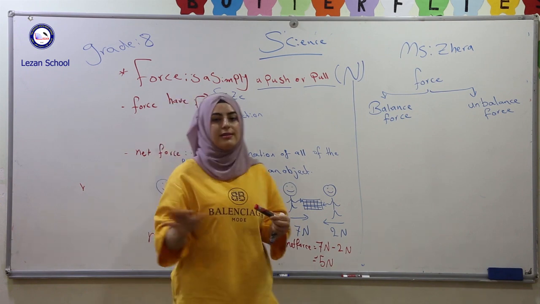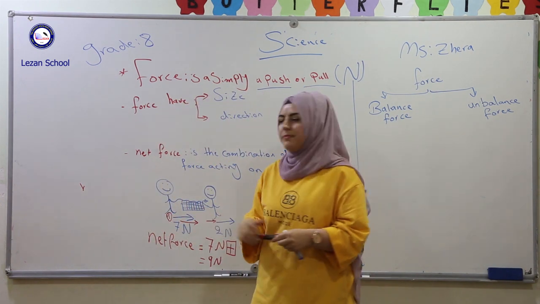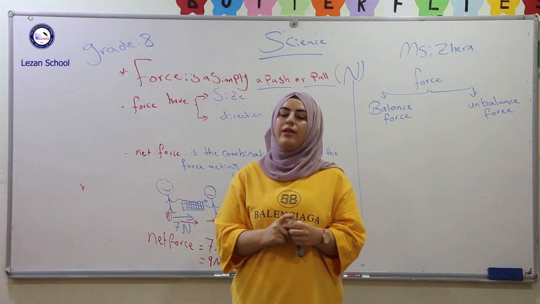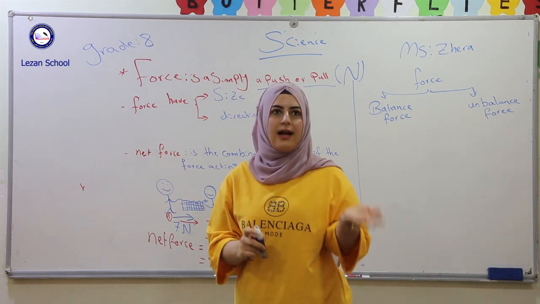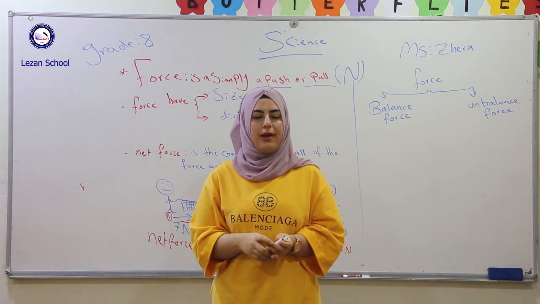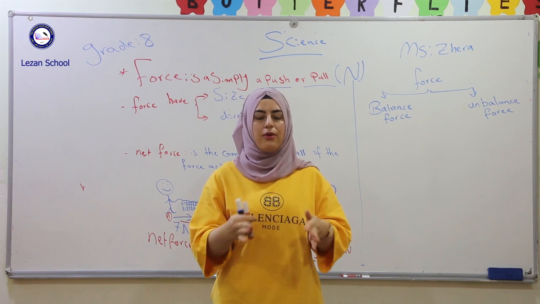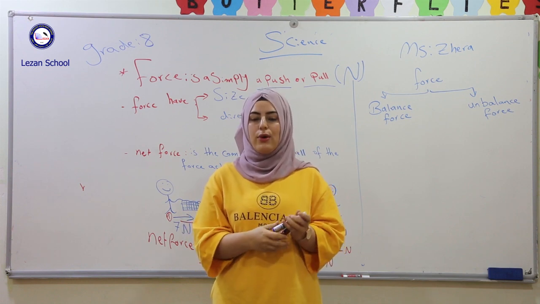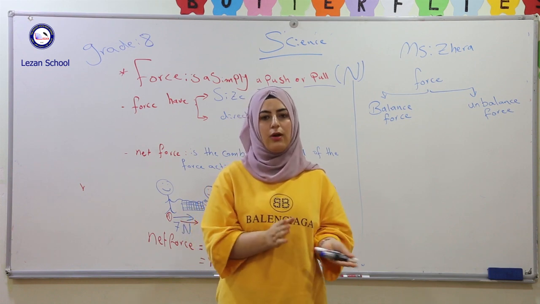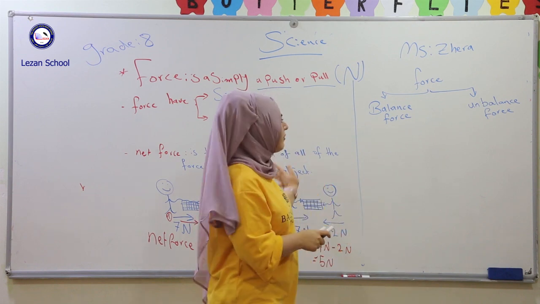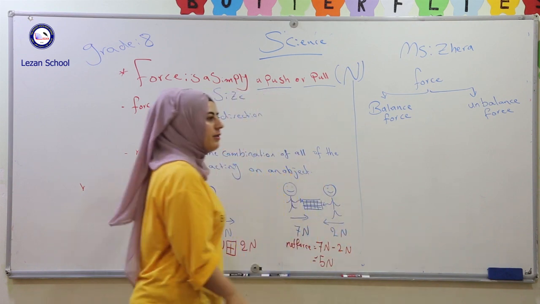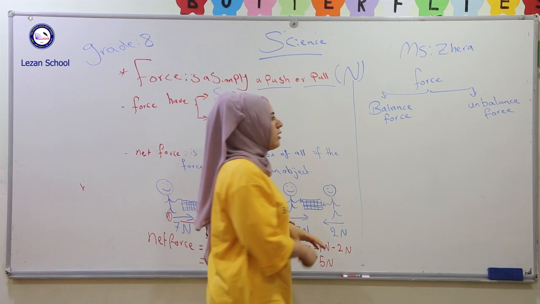In this example, I gave you pictures and direction symbols. But in the exam, maybe I will tell you left side and right side, or south, north, east, west, so you have to know in which direction, from where to where, okay? This is the force direction, and how you can find the net force.